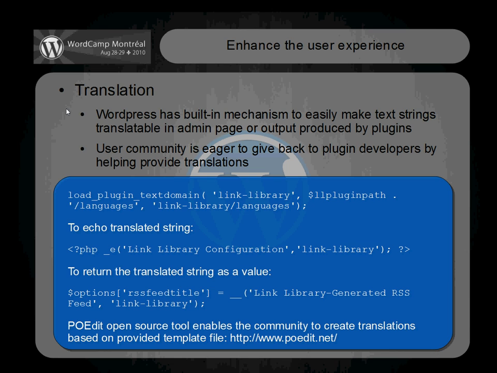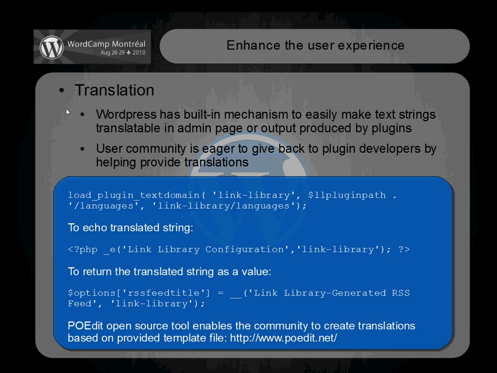Now what's going to tell it to do that lookup is to use one of the two following functions. So you have, first of all, the _e function that will echo the string or its translation to the screen. It takes two parameters, the string, and then once again that text domain that we define in the first function call. Now if you don't want to output the translated string, if you want to put it inside of a variable and do something with it, then what you can use is the __ function. It looks a little bit weird on screen, but it is the function that will once again look up a string, figure out its translation, and give it back to you so that you can use it on the screen.